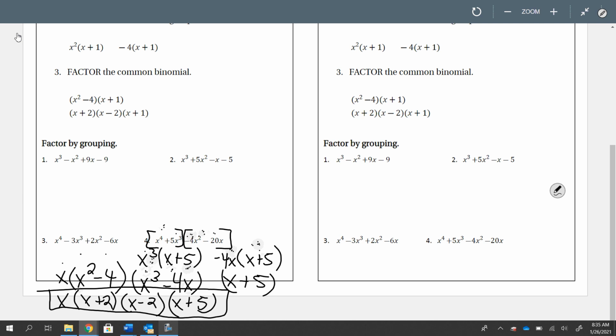Alright, so complete the worksheet. I'm going to test to make sure this had sound. If not, I just wasted my time again. But I think it has sound, so we're good.